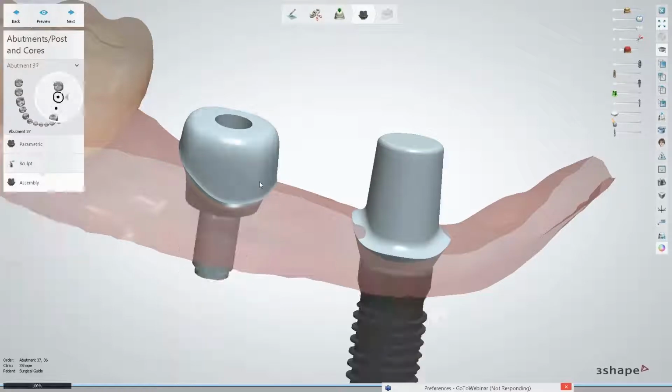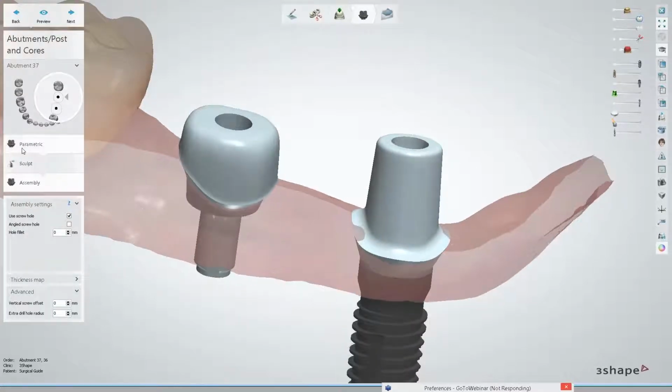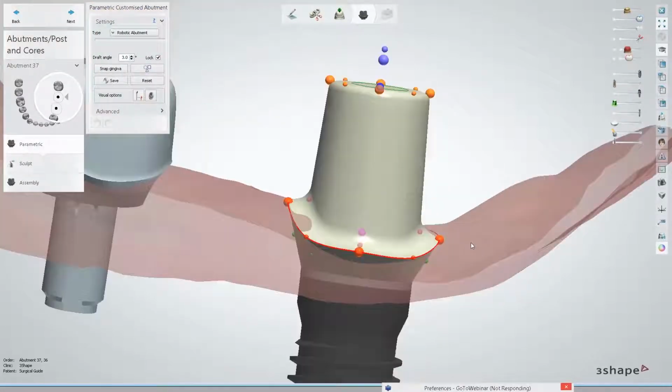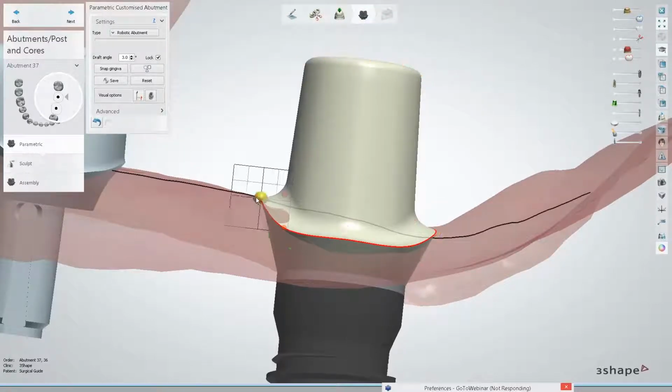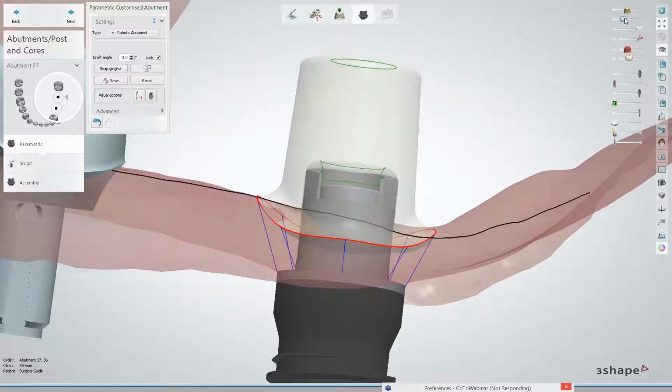Okay, I also have tooth 3.7. This one usually is the one that is restricting me a little bit more, not only by the height of the screw, but also with the height of the interface.